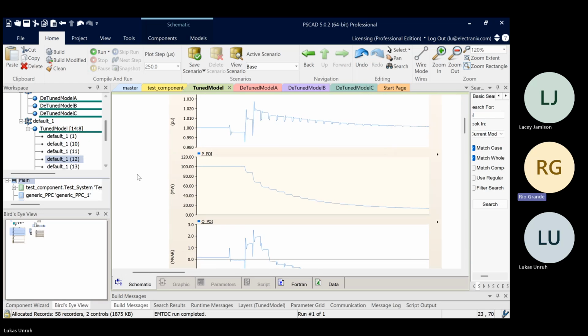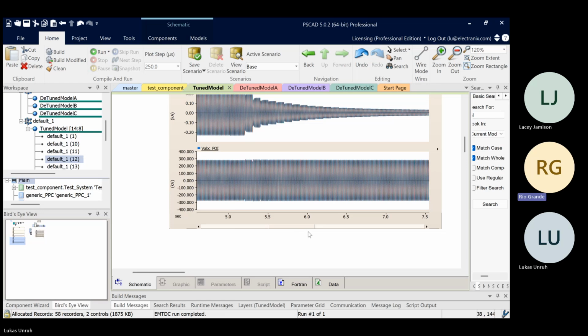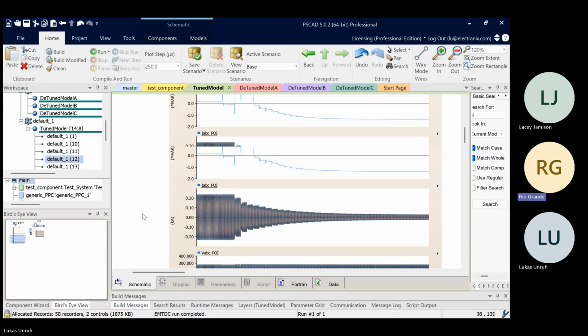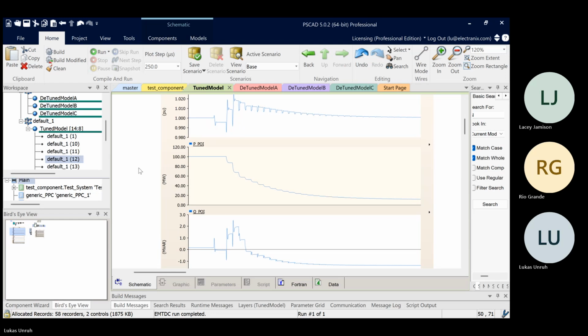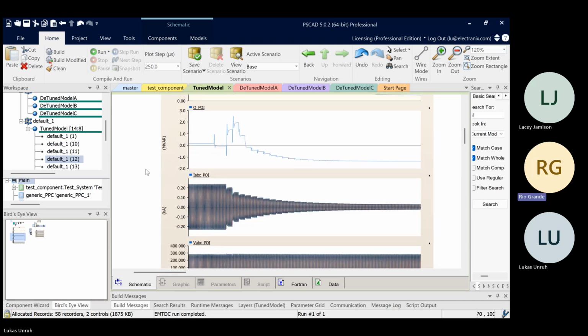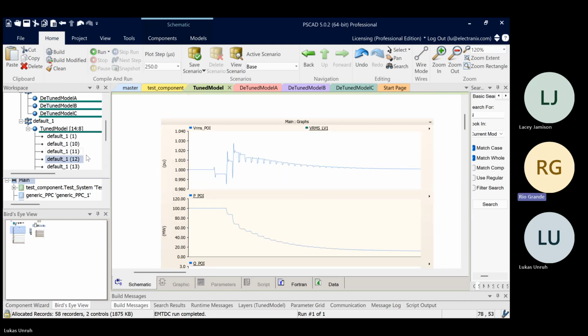So for an over frequency, well, the frequency isn't plotted here, but it's riding through the event. I don't think we actually increase the voltage back or the frequency back. So the frequency goes up and the plant controller is doing the right thing here and reducing the active power commands to the PV inverter. So that's why we're seeing this active power go down. So this looks okay, and it's riding through. It's not tripping.